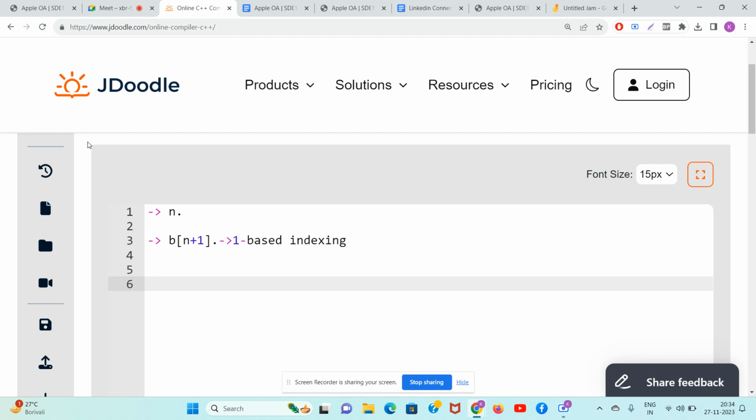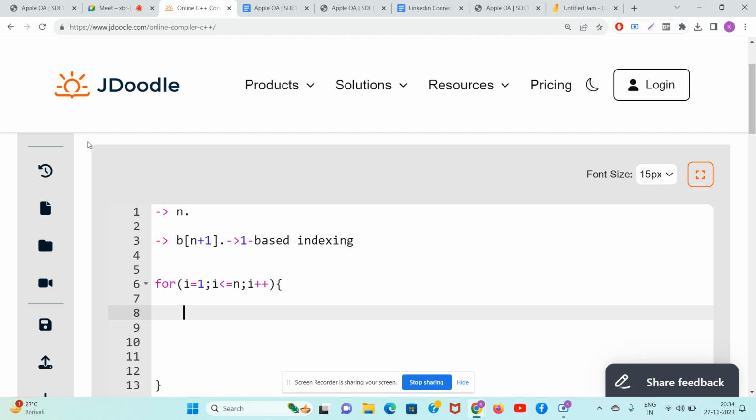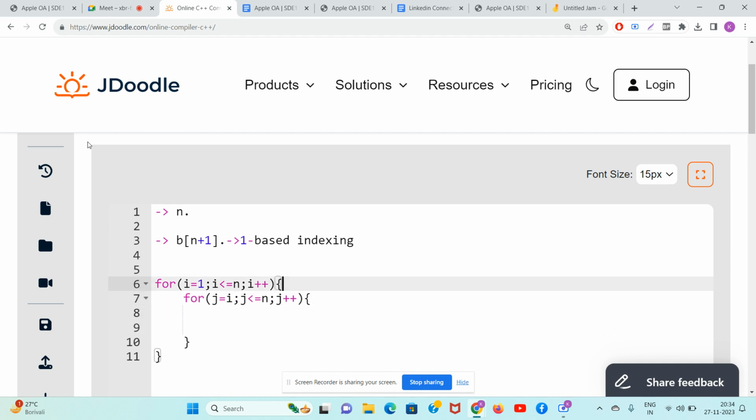So guys, now I need to check which are all the subarrays of this array which are valid. So what will I do? For I from 1 to n, I plus plus. Then I is the start pointer of the subarray and j is the end pointer of the subarray. So j will always start from I, j less than equal to n, j plus plus. I hope you know these many basic concepts, okay? You're pro batch students, na? Never disappoint me.